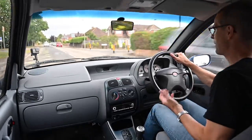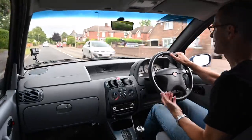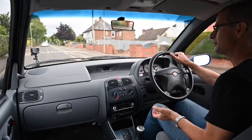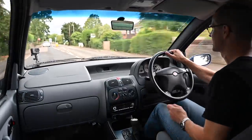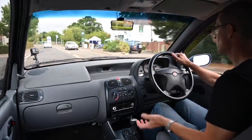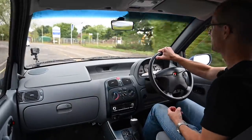The public knew about the car's origins, and it was also known that Rover were paying around £3,000 per car for this, but they were starting to sell them at £6,500 minimum, up to £7,500 at first. And so the public didn't take kindly to that. They felt they were being ripped off by Rover, who were just cashing in on buying it cheap, flogging it high. And of course, there was the famous Top Gear incident.